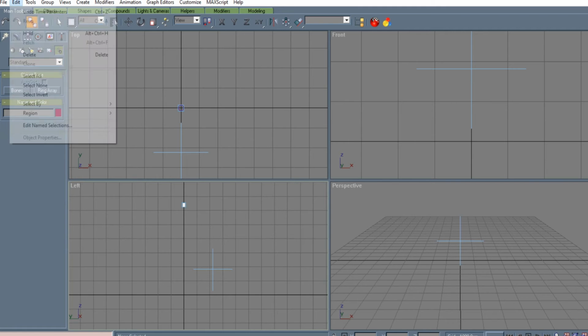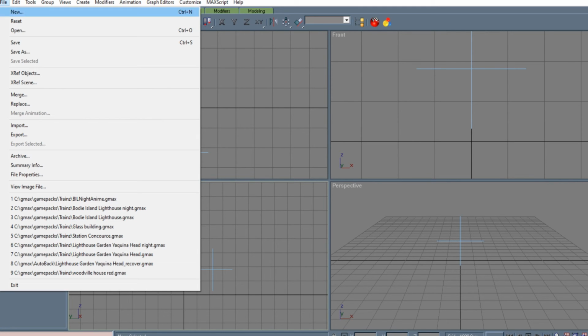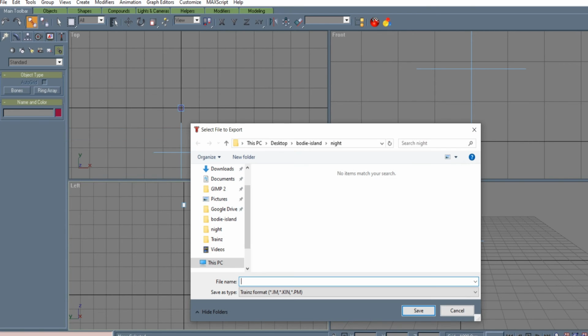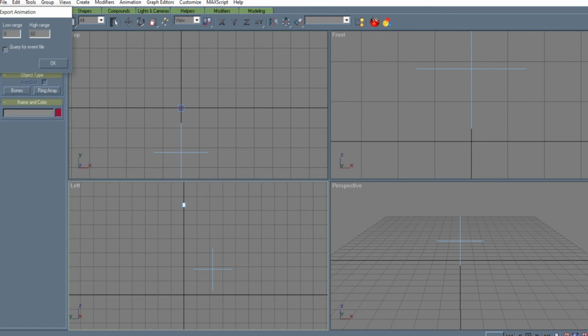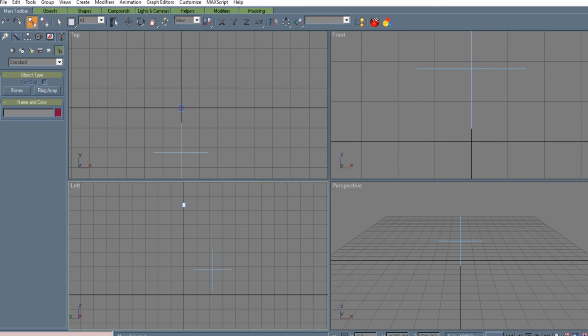Yeah, that looks about right. Let's try to export it. It has fewer frames now, so maybe it'll work. Okay, I'm going to call it night.kin, like most people do. Nope, still the same error. It's just impossible. No matter what, I cannot seem to export this thing.